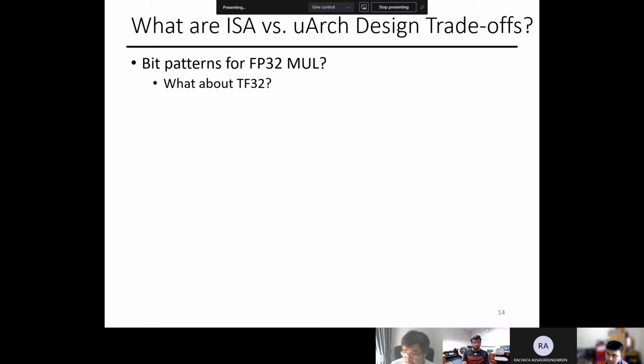The bit pattern for a floating point multiply, right? If you have 32 bits, you basically make a trade-off with accuracy. How many bits are you going to use to represent a certain number for floating point? Have you heard about TF32? TF32 is called TensorFloat 32, which doesn't even use 32 bits. This is like an NVIDIA PR stunt that claimed that TF32 covers the same range as floating point 32 without using 32 bits.